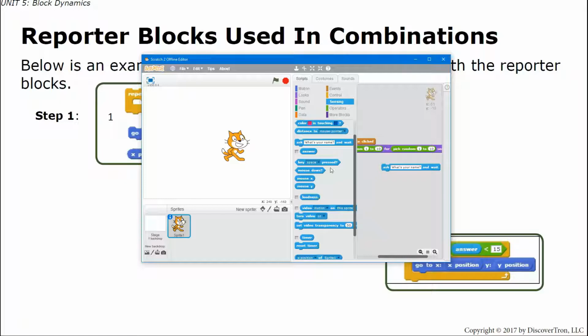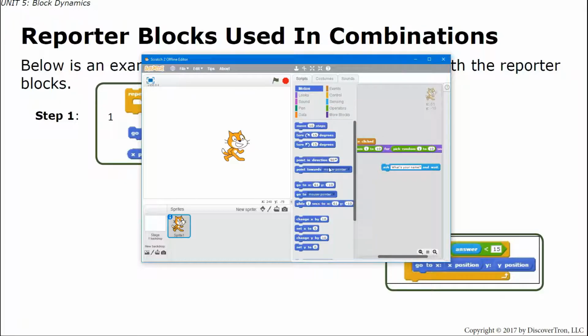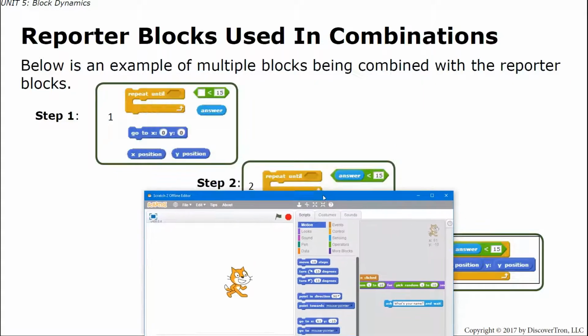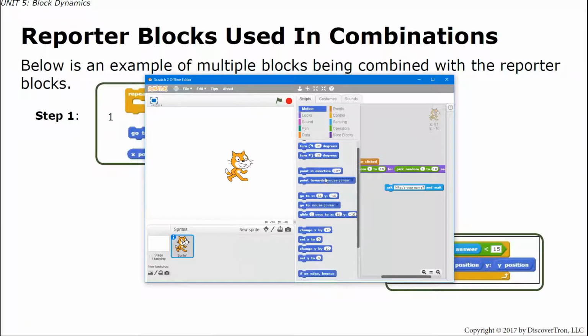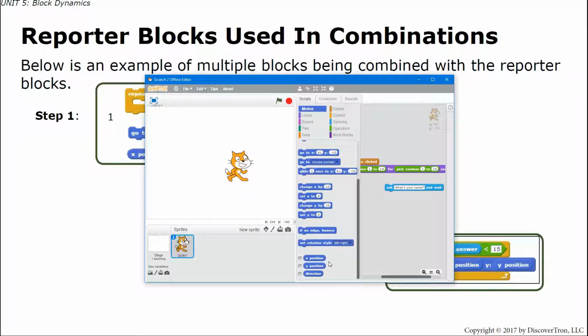In the motion category, when we use these blocks in this code over here, I used the X and Y position reporter blocks. They're located down below, and these store the X and Y coordinates for this sprite only. They only store the information, and the same goes for the direction reporter block.